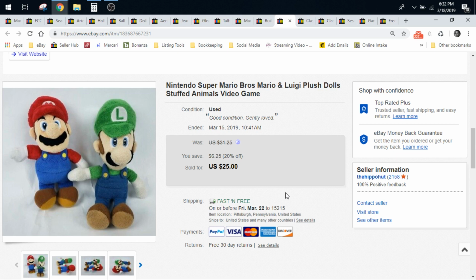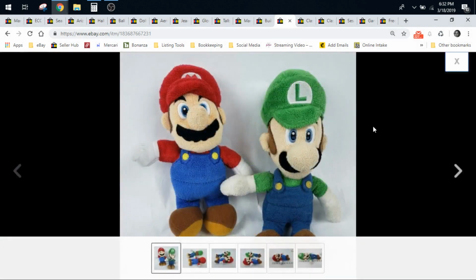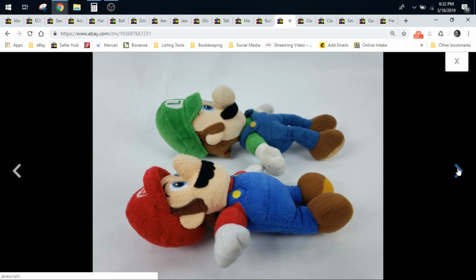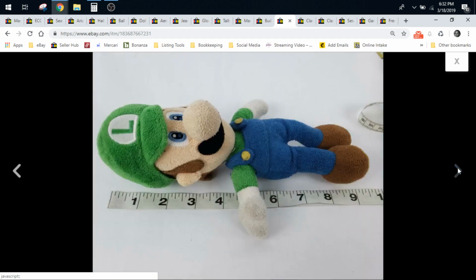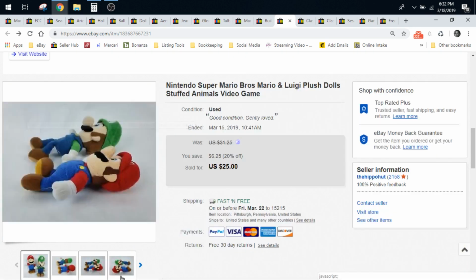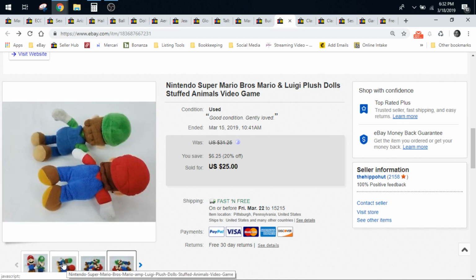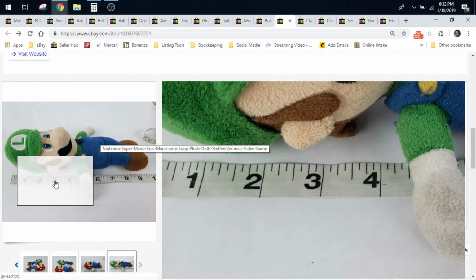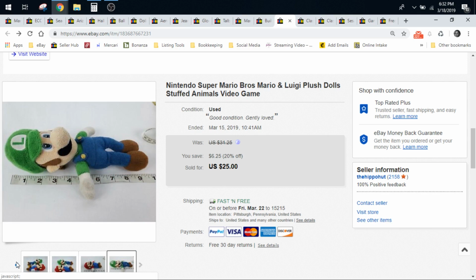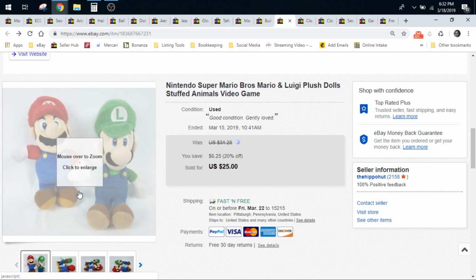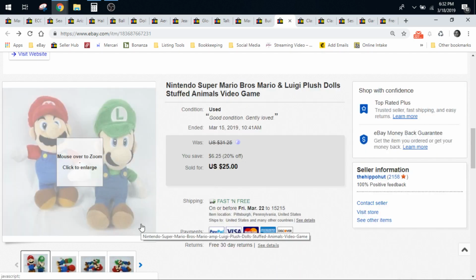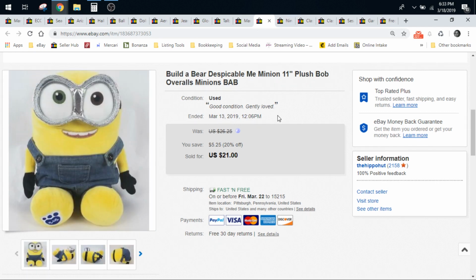And then we have new Nintendo Super Mario Brother and Super Mario and Luigi. Boy, that's a mouthful. Say that 10 times fast. These guys are wee little small. I paid 50 cents a piece, so a dollar for the pair. They didn't have any hang tags or any tush tags, so I put them up for 25. They would have been a little bit more if they had a tush tag or a hang tag of some sort to show what brand they were, but they are recognizable enough characters that I felt okay listing them at 25 for the pair. I did take a best offer of 19. They shipped together in a poly bag, first class.